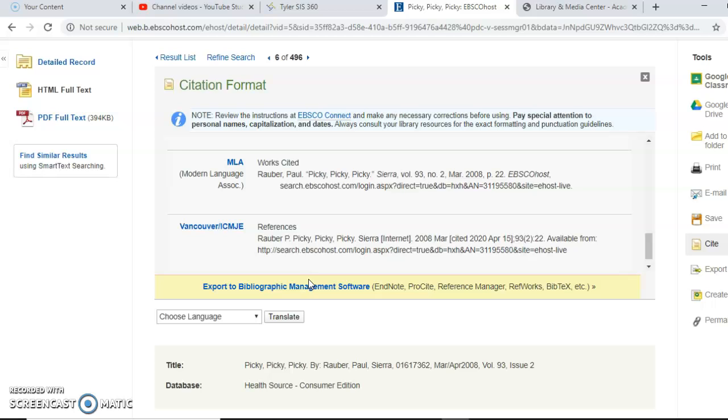So search through here. You need to find at least 3 articles today that will support your research. Once you find those, like I said, save them to your Google Drive, email them to yourself, save them to your computer, whatever you can use to get them where you can access them again, because we're going to need to use them for our project that's coming up after this. Today's assignment is really only to do the research. And then after that, you move on and we will do the next part. If you have questions with EBSCOhost, go ahead and email me or text me on Remind.